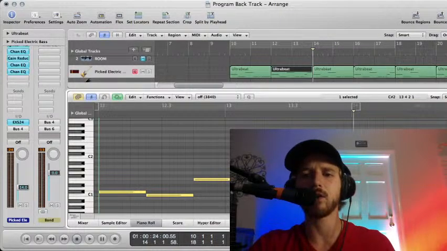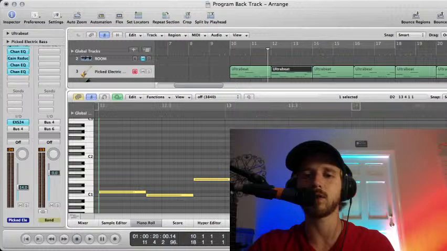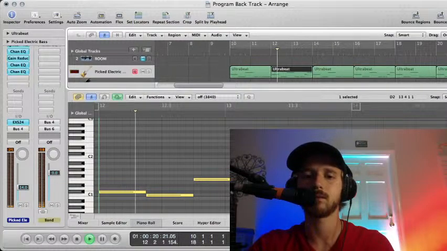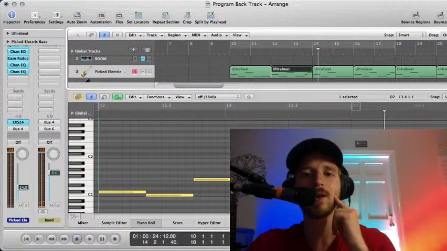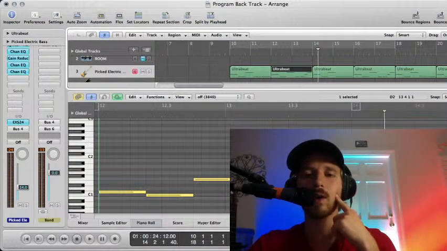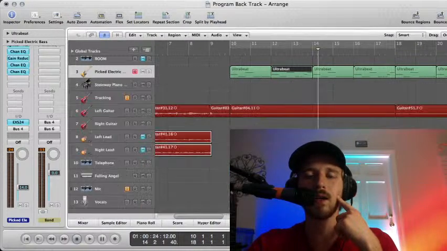So those higher notes will usually sound a little better when you turn the velocity down. Yeah, it's a little bit smoother. It's not quite so harsh. Now, I'm not going to do that for the whole song right now, but we'll just deal with that for now. And here's the other nice thing.